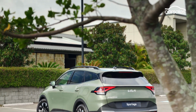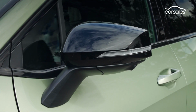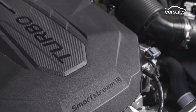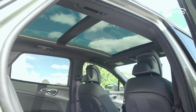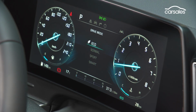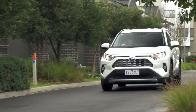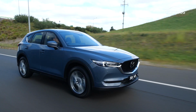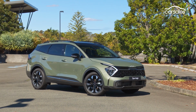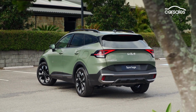Due on sale here in October and barely recognisable compared to the model it replaces, the 2022 Kia Sportage rides on an all-new platform, brings a fresh batch of engines to choose from and a clever bag of tricks to show off, at least in the range-topping GT line. In 5th generation form, the Sportage is smarter and safer, with new features set to send rivals like the Toyota RAV4 and Mazda CX-5 back to the product planning room. As a result, prices will almost certainly go up, but Kia remains tight-lipped on just how much more buyers will need to fork out. Those details will be revealed in October.